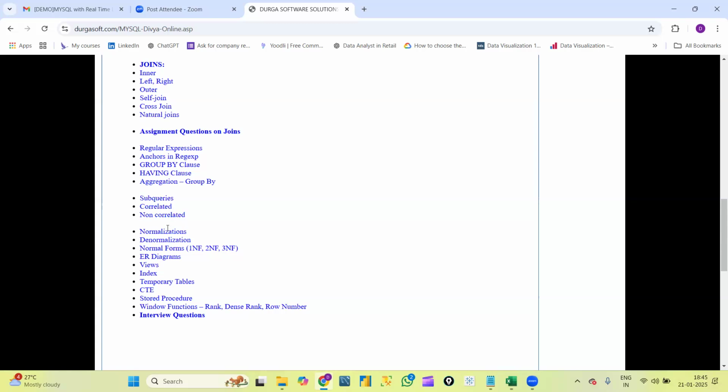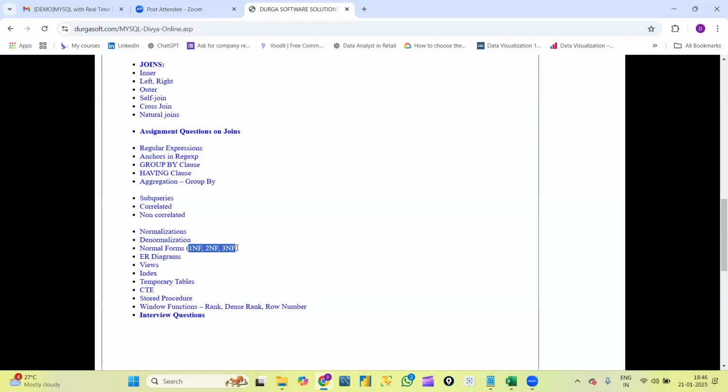Next, the normalization concept. We have denormalization, normalization, and normal forms. Suppose we get raw data from any company or client, how are we going to use it? We have three normal forms here, and in each normal form we will have some rules.